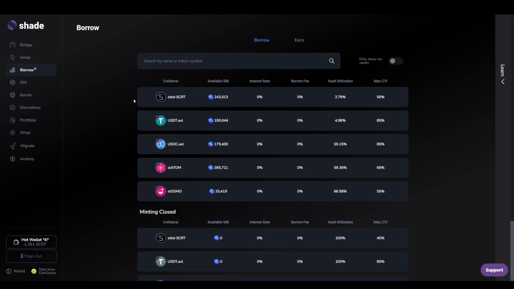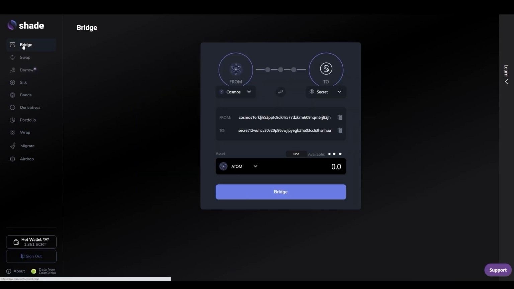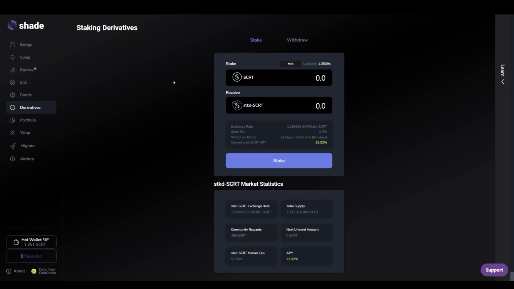In order to begin leveraged staking, users would need to first acquire a balance of one or more of the liquid staking derivatives accepted as collateral to mint Silk. There are 2 popular ways to do this. A user could choose to purchase the liquid staking derivatives on ShadeSwap, with minimal slippage using a variety of assets, as swapping liquid staking derivatives is incredibly efficient on ShadeSwap. A user could also choose to bridge liquid staking derivatives into the Secret Network from a non-native chain, or mint them on Secret Network itself.